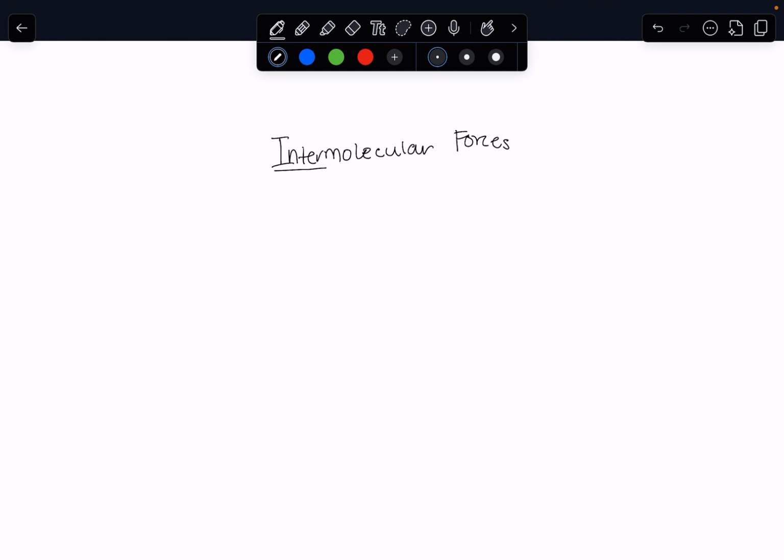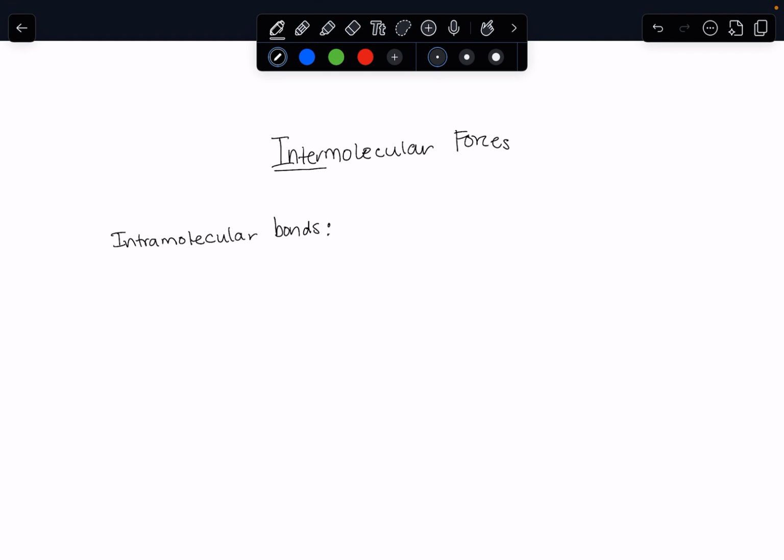So in order to talk about intermolecular forces, I first want to talk about intramolecular forces. So let's go ahead and start with that. Intramolecular forces, intramolecular. And a lot of times we use these words forces and the word bonds interchangeably, and truth be told, that is incorrect. So these intramolecular, these I might call bonds. These are true bonds.